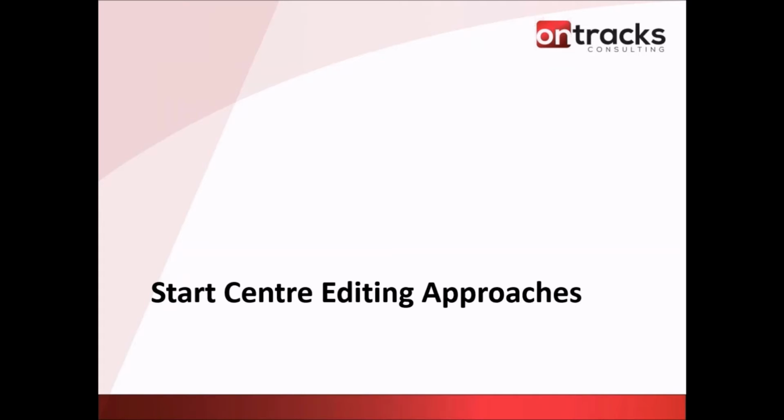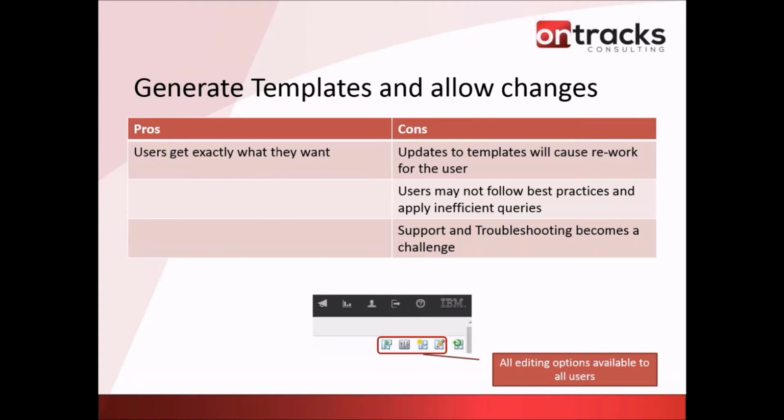So to illustrate the approaches that we have here, I'm going to display 3 approaches, 2 of them being extremes, and 1 of them being the happy medium, which I think is the best practice. So let's go to the first extreme here. The first extreme is you're going to lock everything. Excuse me, this is going to be free for all. So you're going to give users access to modify any Star Center they want, any template they want.